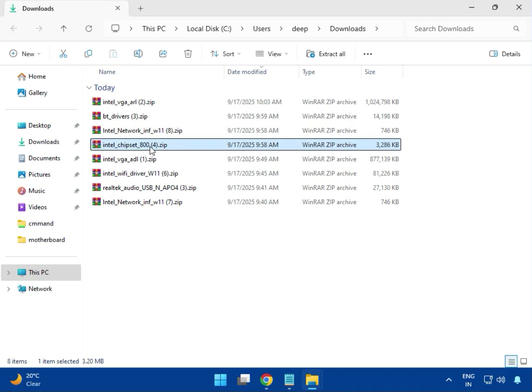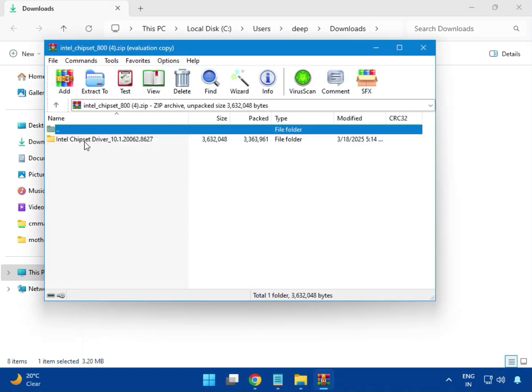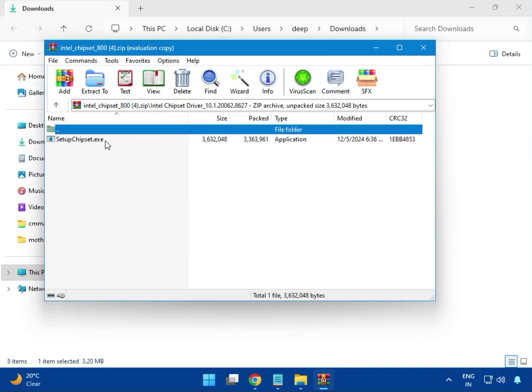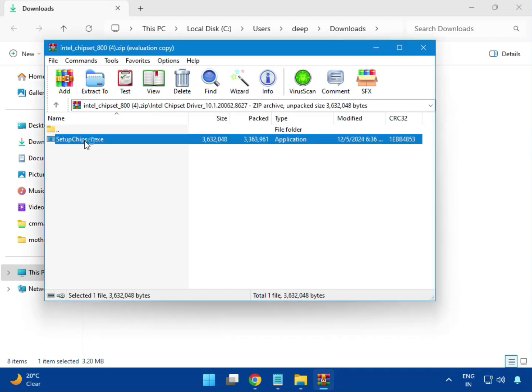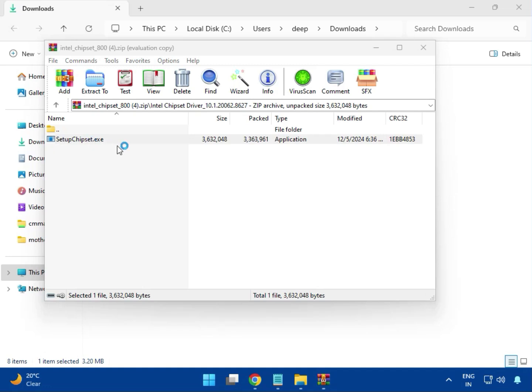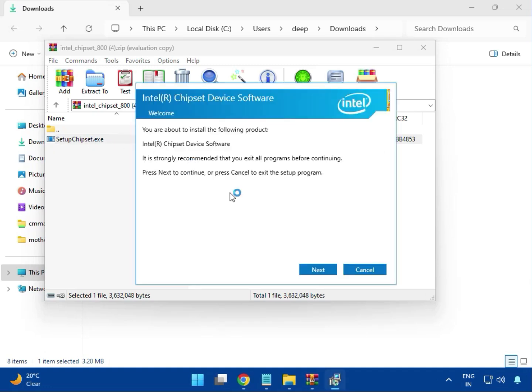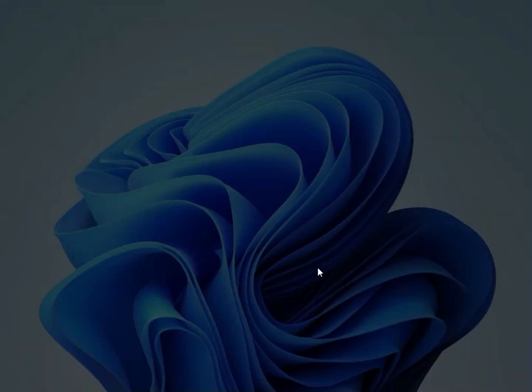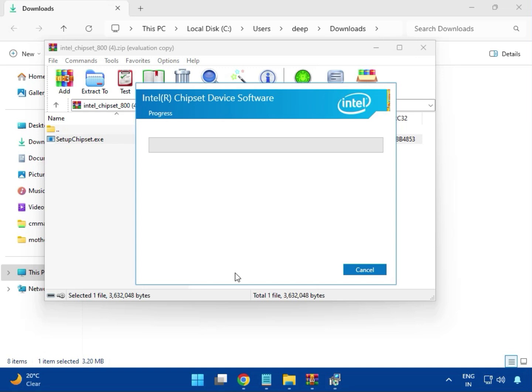Then the Intel chipset driver, open it. Open the Intel setup of the chipset. Just double click to launch the exe, and then next, accept, install, and then yes.